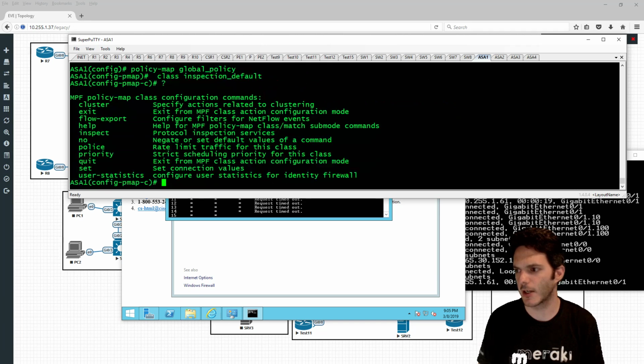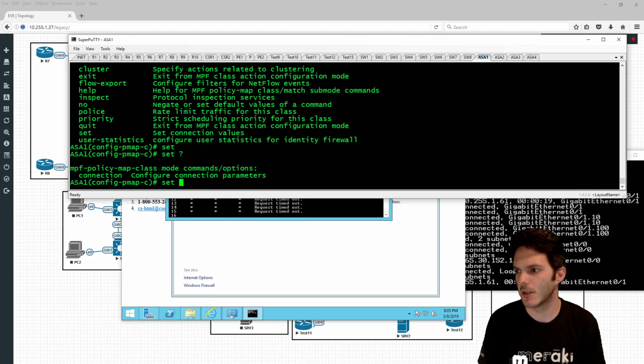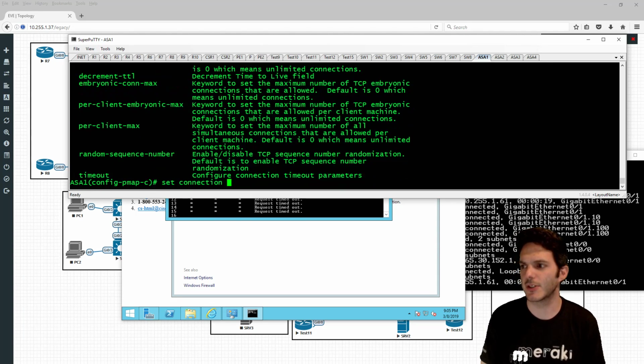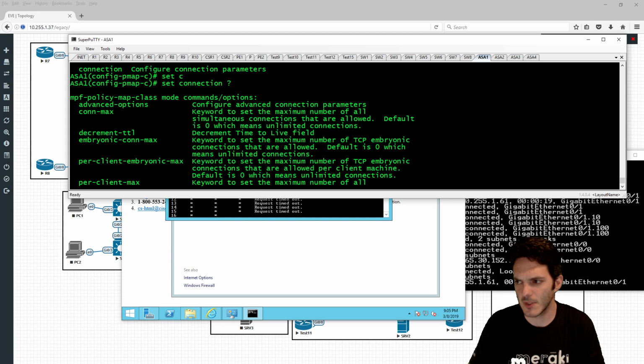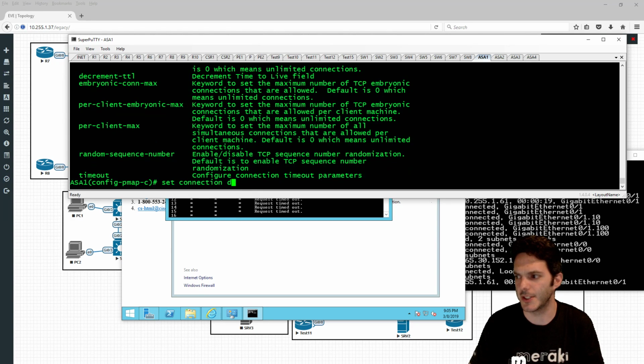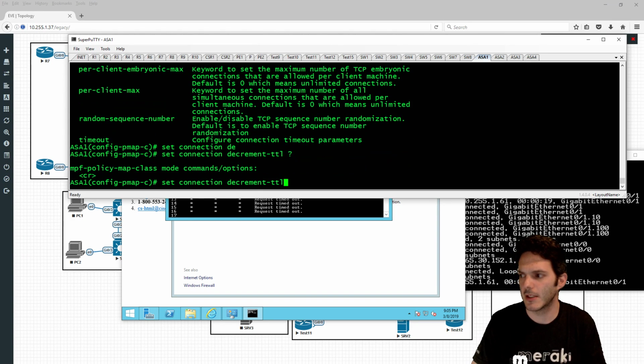Let me just check. Set connection. Yeah, that's the connection. Oh yeah, here it is. Okay, this is where it was. I wasn't sure. The decrement TTL command. This is where you can decrement the TTL, and do that.